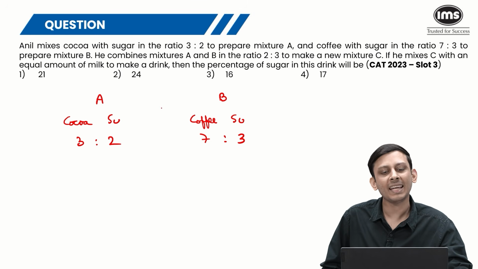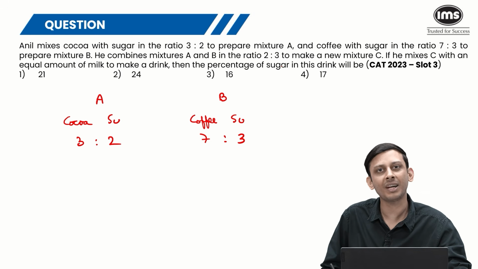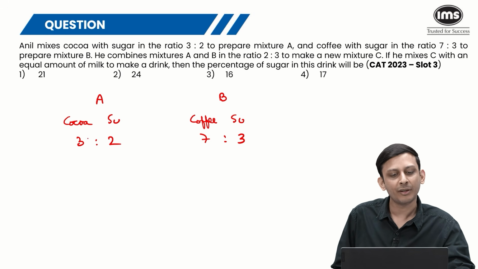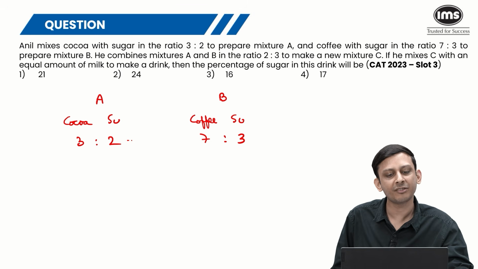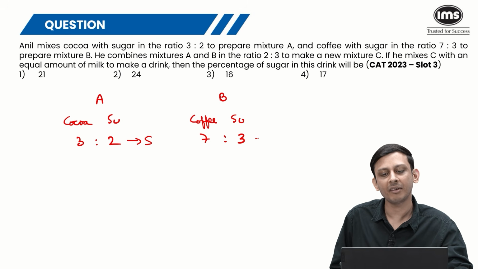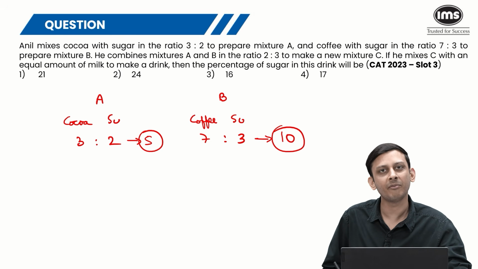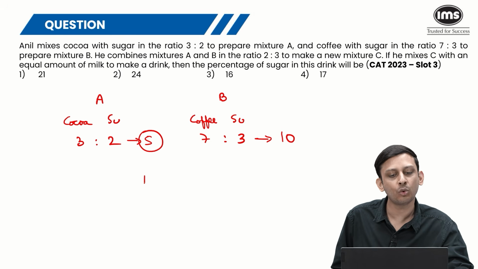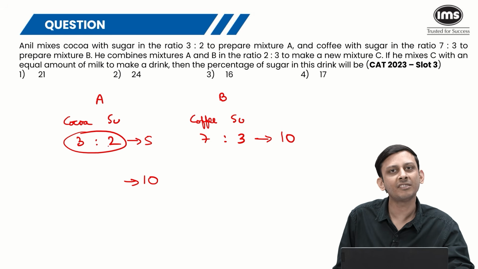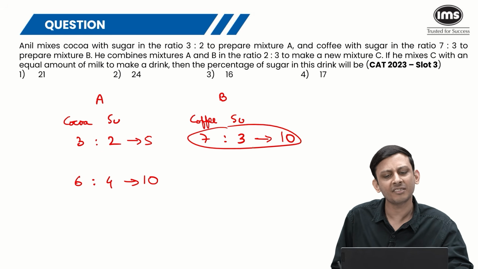So first, let's make A and B equal. Once they are equal, it will be very easy to get to the ratio 2:3 by multiplying with 2 and 3. So if you look at the totals of A and B, in A we have 3 plus 2, which is 5. And in B we have 7 plus 3, which is 10. Now 5 and 10, to make them equal, we'll take the LCM, which is of course 10 itself. So here this 5 we'll just have to multiply with 2 to make it 10. And if you're multiplying with 2, then both of these will be multiplied with 2. So we'll get 6:4. Whereas this will remain the same. This is already 10. 7:3, that is already 10.